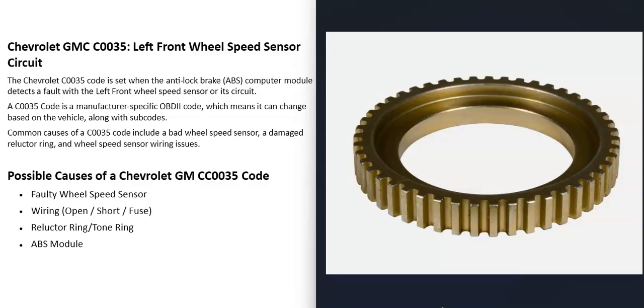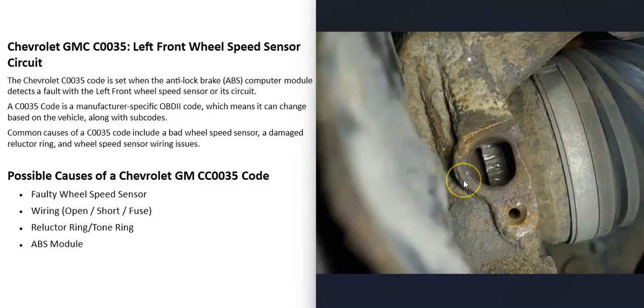The next thing that could cause this is what's called a reluctor ring or a tone ring. And this reluctor ring is what rides on the axle. And as it's spinning, that speed sensor is going to be able to read these notches and report this information back to the computer, which then can do its calculations and know how fast that wheel is spinning. If this reluctor ring gets damaged for some reason, and that speed sensor can't read those notches, then that can cause problems. Even though this code is pointing more towards a circuit issue with either a bad sensor or some kind of wiring problem, just keep in mind that if that reluctor ring is damaged, then that can cause problems with these speed sensors. So the next thing on the list is going to be a bad reluctor ring.